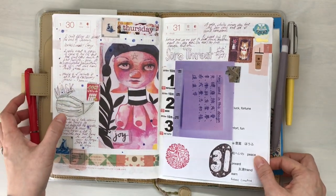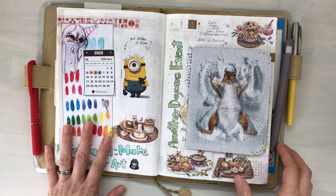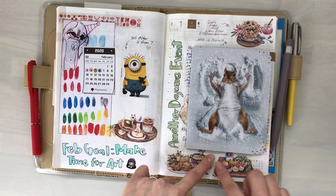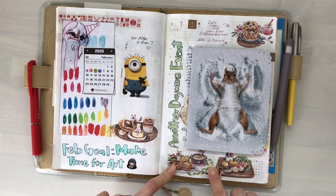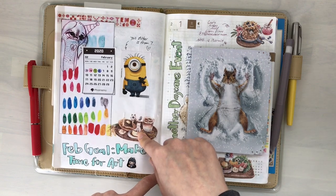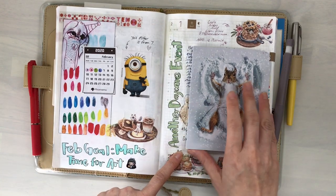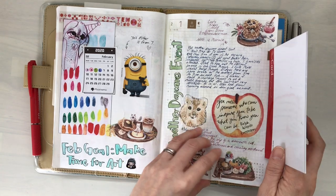I have a sore throat but I think it has to do with allergies — I'm not really too sure. This is the start of February. More of Courtney Diaz. These are beautiful washi tape from the Panda Bear Mom — she sent me some lovely washi tape samples, and I believe the artist is Maruko Art. They're so pretty; they're very nicely sized so you can cut them out and stick them in. And more of the Hobonichi challenge there.